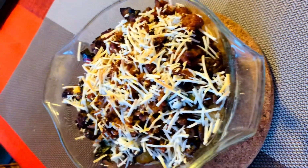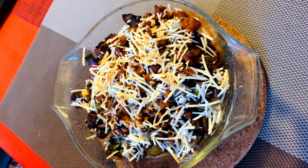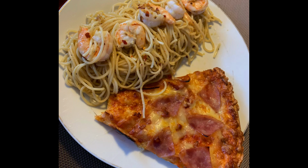And we have the baked potato for Patricia. It's ready to eat also. And spaghetti with pizza for my son.